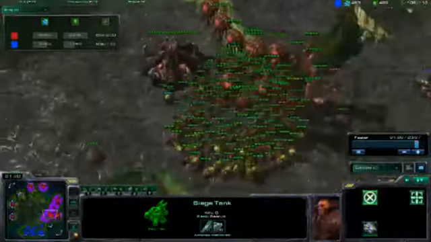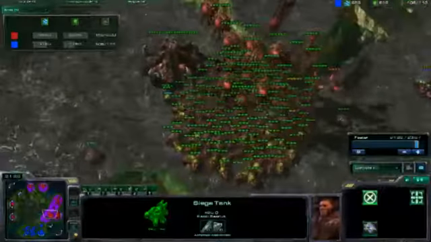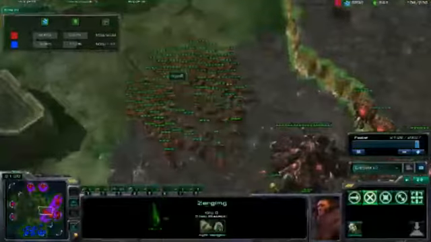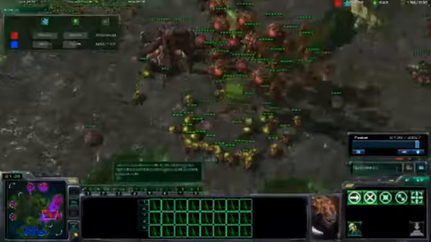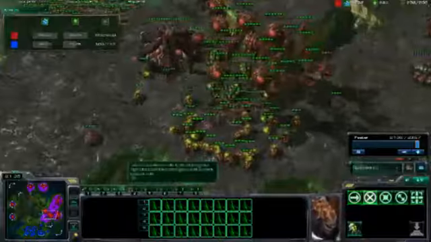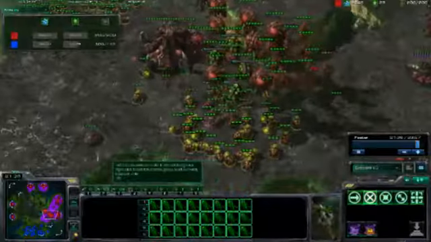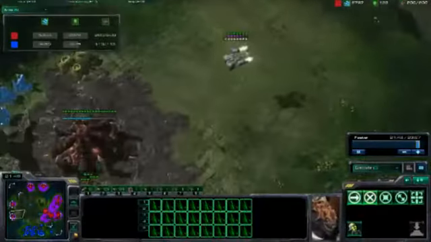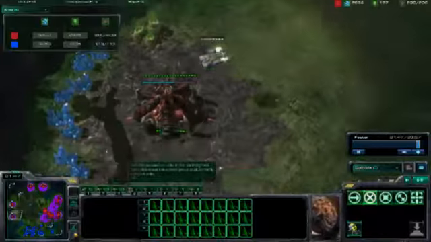Your army is looking very good right now. Very, very good. He's gearing up for some drops. Here's the first drop. He's going to land it right here on my fifth base. Is he going to do any more drops? It looks like he is. He's probably going to do a two-prong drop, or even a full three drops on one hatch.